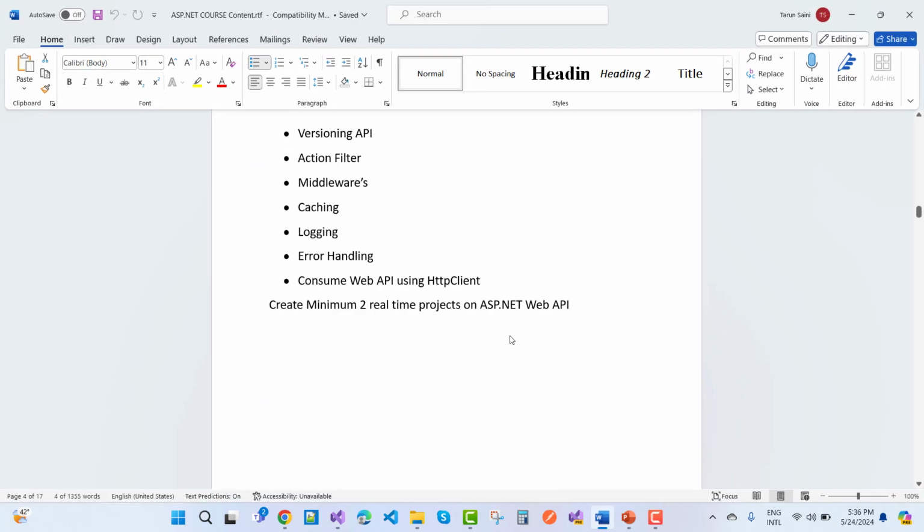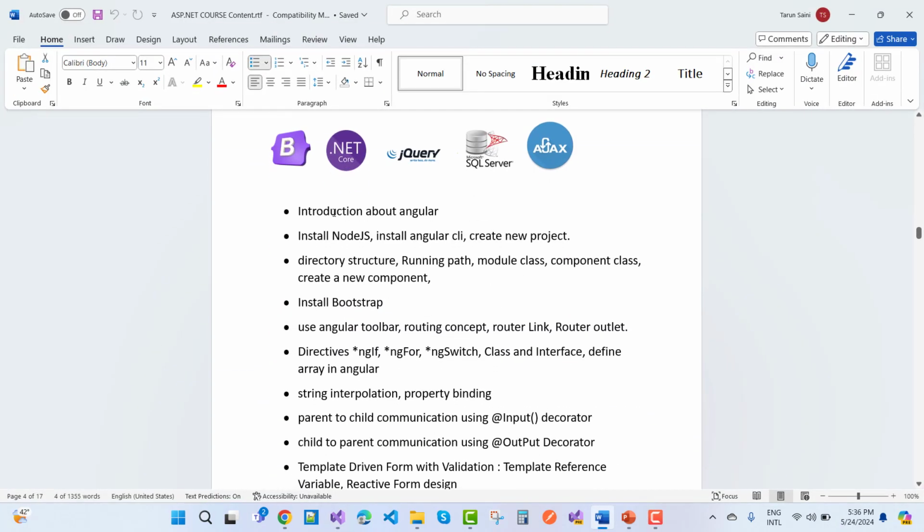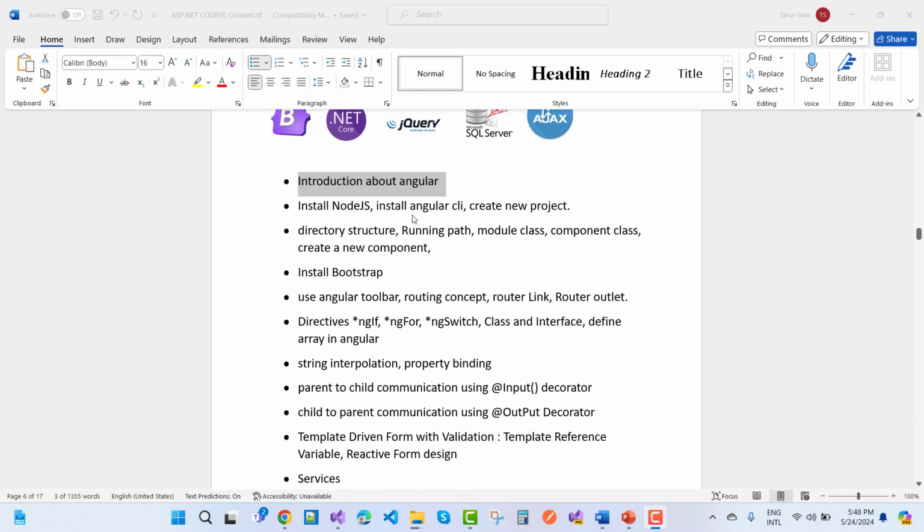Okay, so the next chapter is the introduction to Angular. Install Node.js, install Angular CLI, and the current version of Angular that I am using here is 17.3.2.